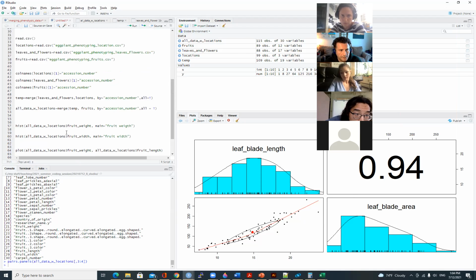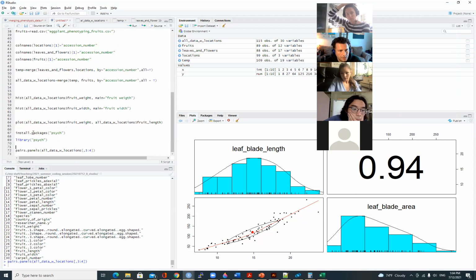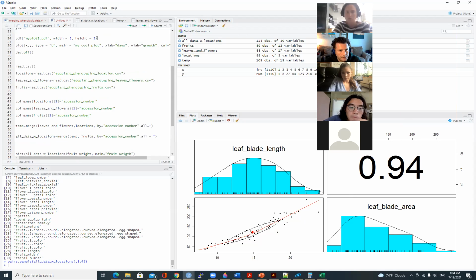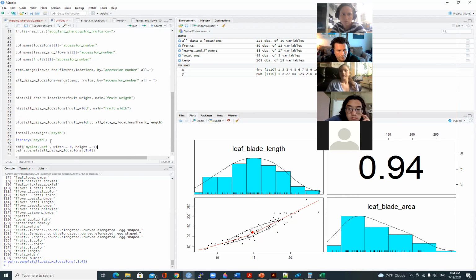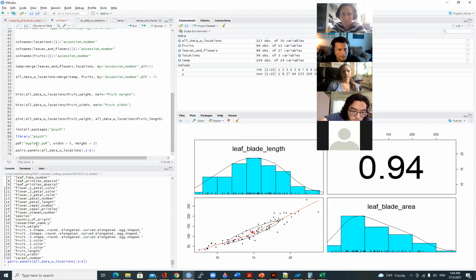Again, just copy paste the PDF command, but make sure that you change the name. So this one here, and feel free to change the width and height. I'll call this one correlation plot.